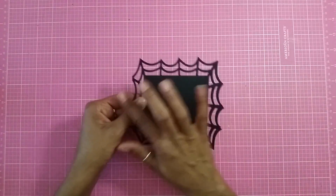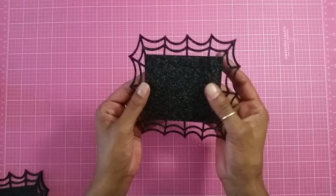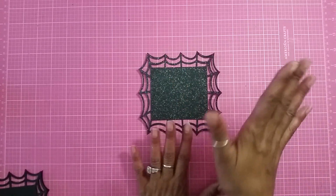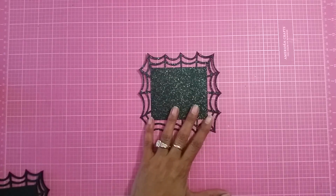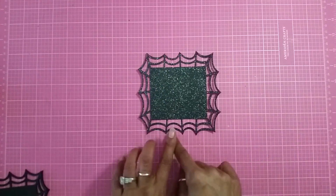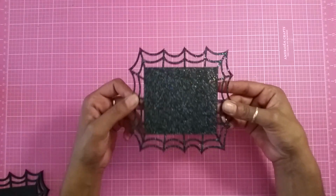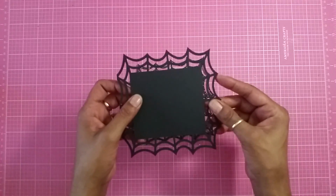So I took a file that was just one spider web, the file that I got off of the cartridge. I used 4 different cartridges to make my card today. The first cartridge I used was Creepy Critters, and I got 2 files from there, the tree and the moon. I also got the spider web frame from that cartridge. What I did was duplicate 2 and weld them together to make this.